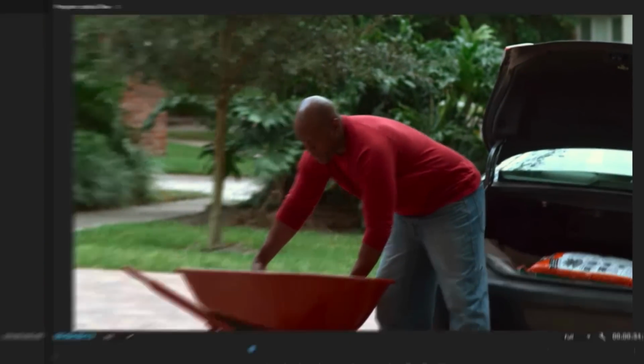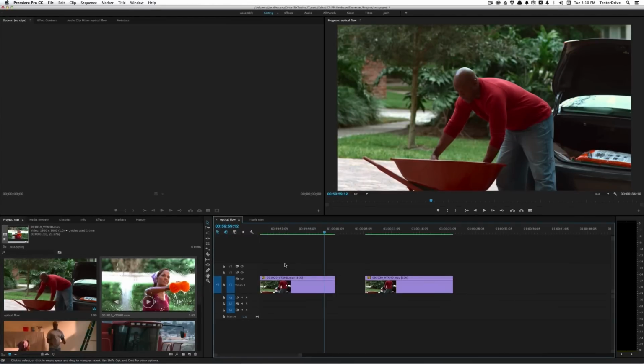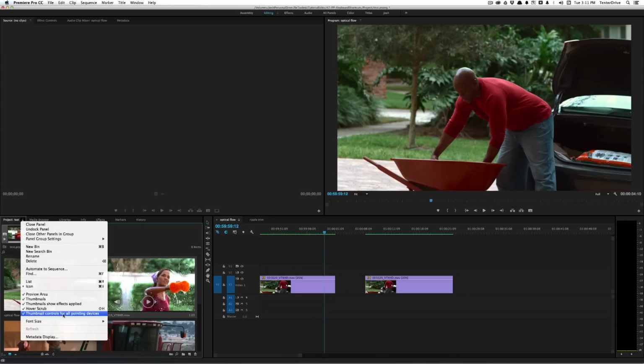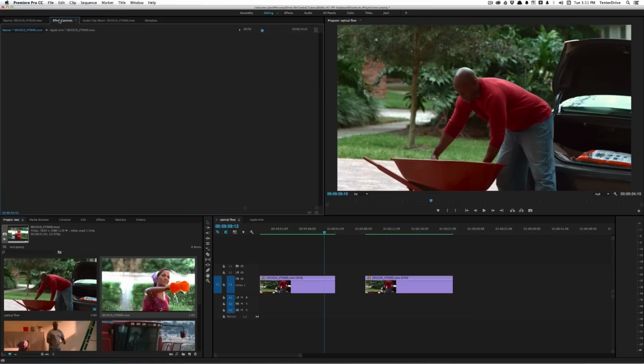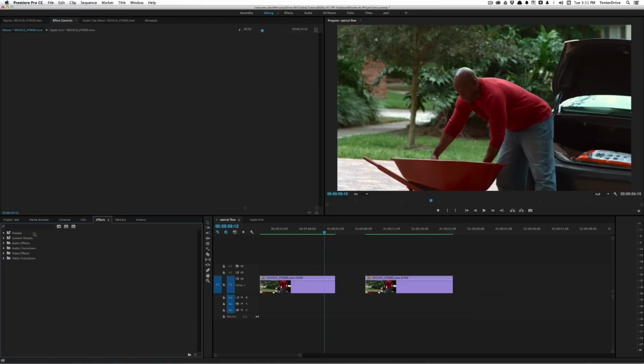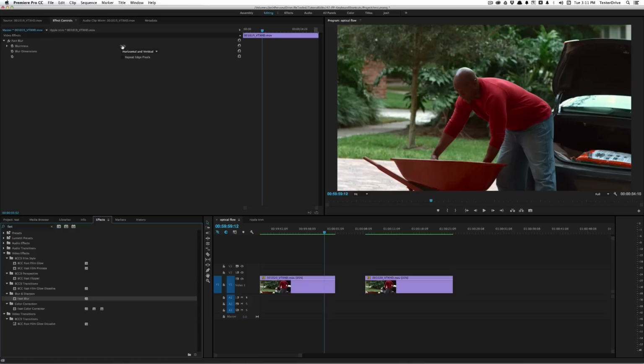Now another change is the ability to show effects that have been placed on the master clip effect of clips right in your project panel. Let me show you what I mean. Let's say I have this clip here. I'm actually going to shut off the thumbnail controls so we don't see those for now. I'm going to load this into my source monitor and go up to the effects control. Now if I go to my effects window, I'm just going to do something really obvious like a fast blur and throw that on the master clip effect of that clip.